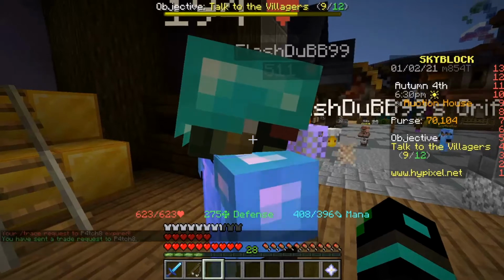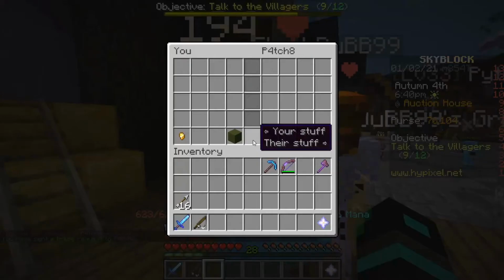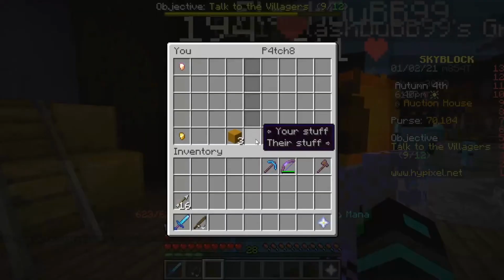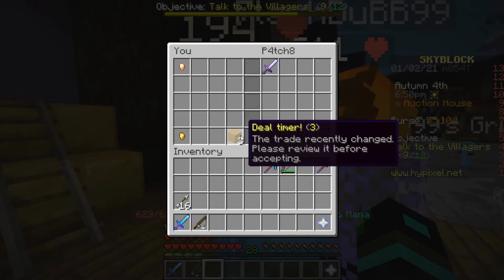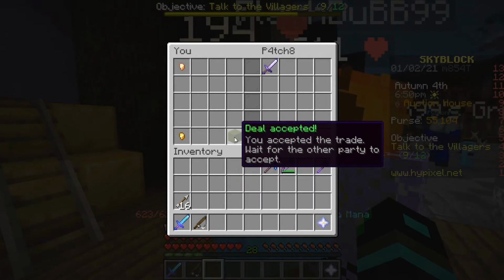You know what? I'll give you 15k. Because of your skin, because Flash Dub likes it. Yes! Come on, Boba Fett! Yeah, Boba Fett! Take my money. Don't give me your sword. Yeah, take his sword.